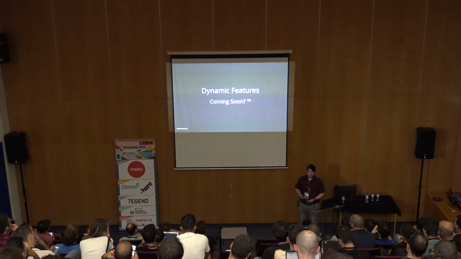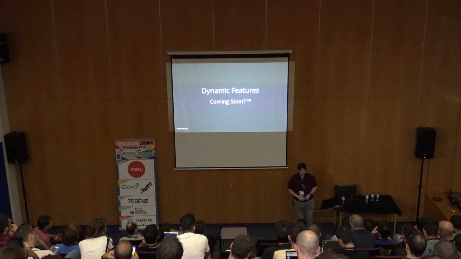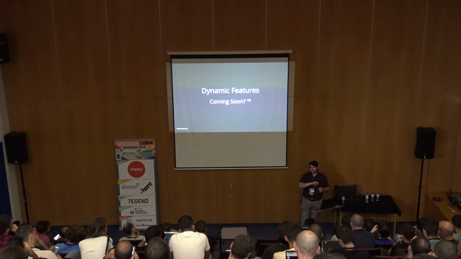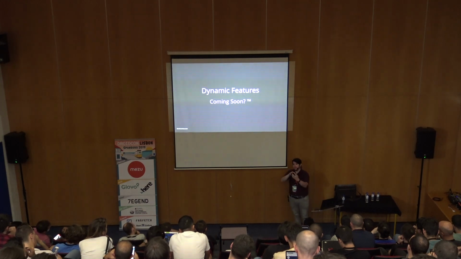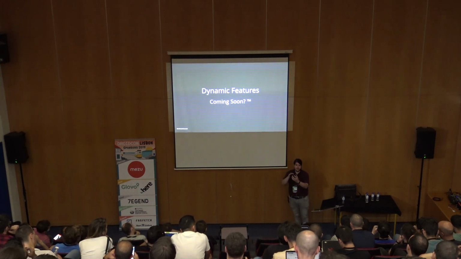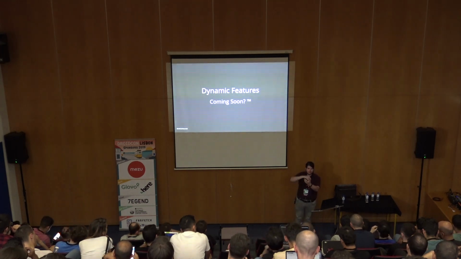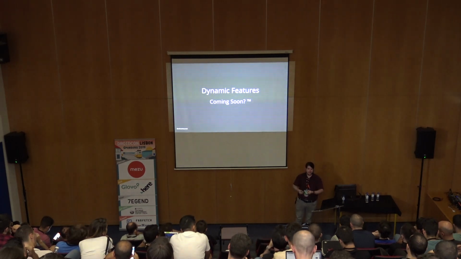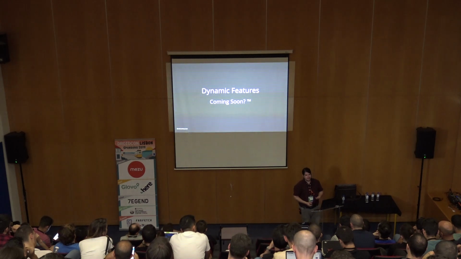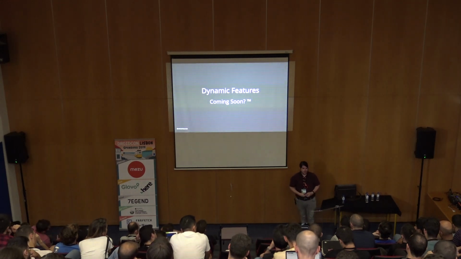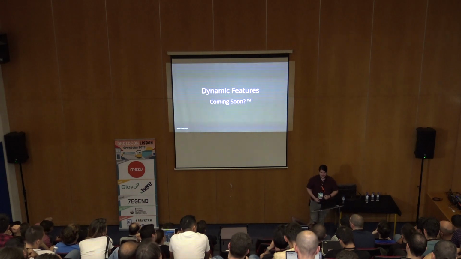Dynamic features, you might be asking. That's a bit tricky. If you're using dynamic features, that means that the module needs to be above your application, which means that if your fragment argument definition is defined in this module that sits above app, then it can't actually know about those. So how do you navigate upwards if you don't have a dependency, which you can't have a dependency for? It's coming soon. I've spoken to a few of the Google developers, and I've been promised that it will be arriving sometime between now and the end of time. So fingers crossed for that one. Let's hope it comes soon.